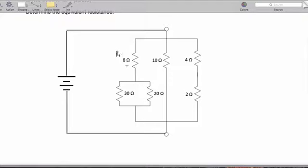I've got R1, R2, R3. I'm going to call this R4. Nah, sorry, I'm being picky. R1, R2, R3, R4, R5, and R6.